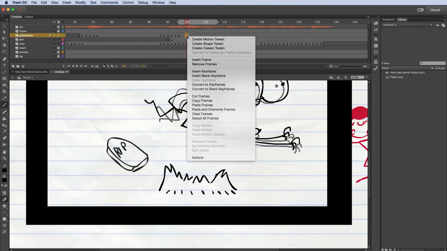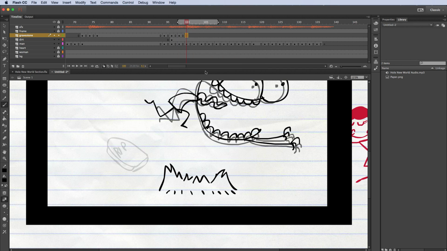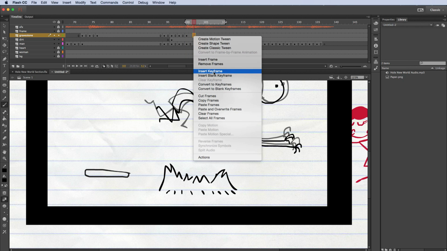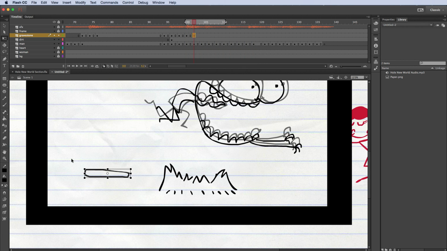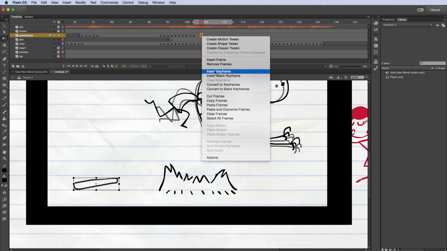Then I'm going to move to frame 100 and insert a blank keyframe, and now I'm going to just make the gravestone kind of all the way flat as it's falling down further. Now I'm going to insert a keyframe on frame 102, and we're just going to drag this over. We'll rotate it, drag it over, and move it down towards the ground further. Have it hit the ground here maybe, and then insert another keyframe here.